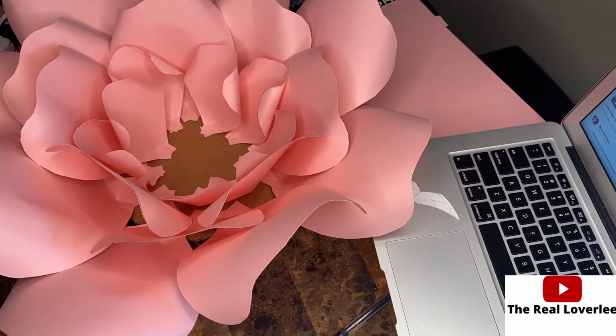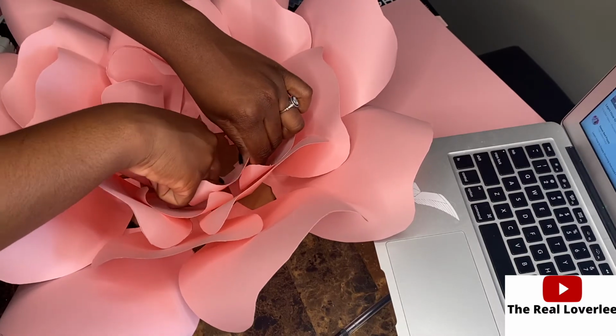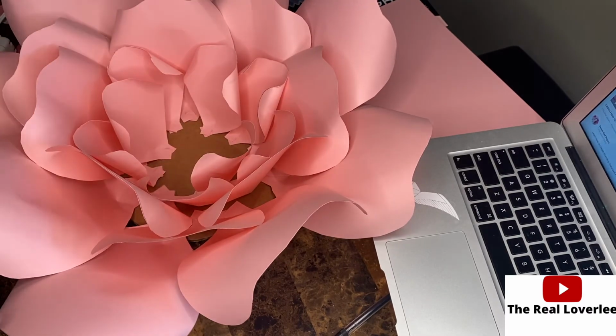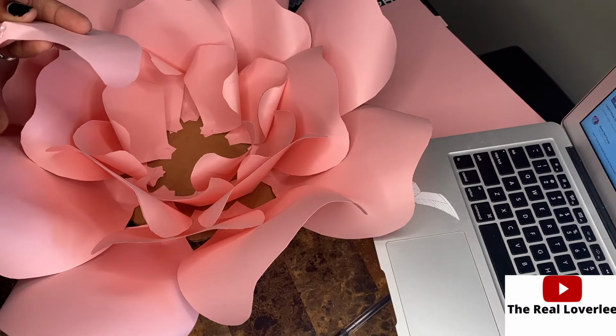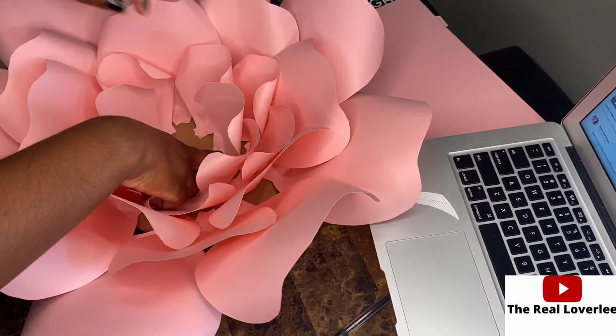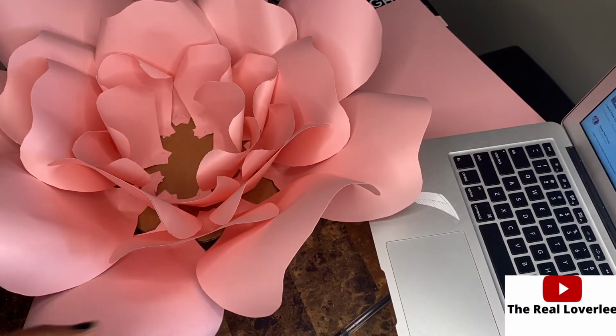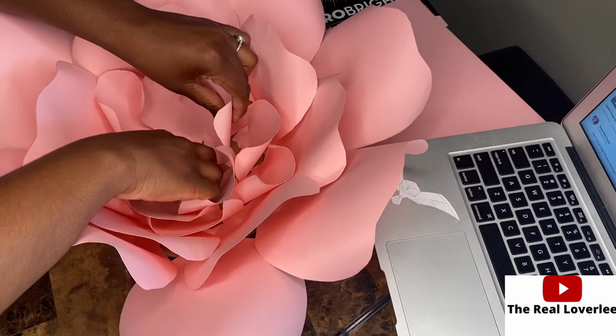It looks so good already. I can't believe I did this. I'm really a whole artist out here, y'all. Like, a whole artist. I can't paint and I can't draw. But when it comes to this art and craft thing, I got it in the bag. You feel me? I really do got it in the bag.